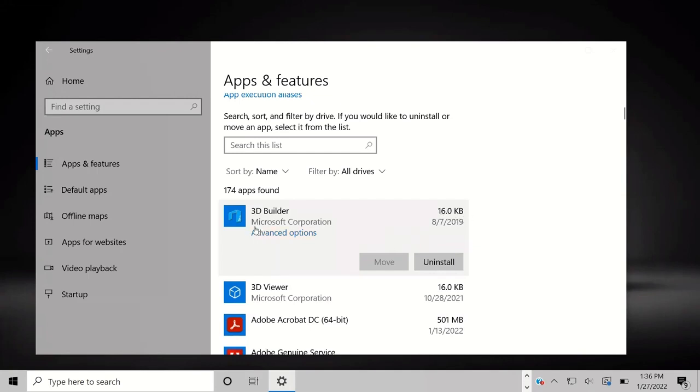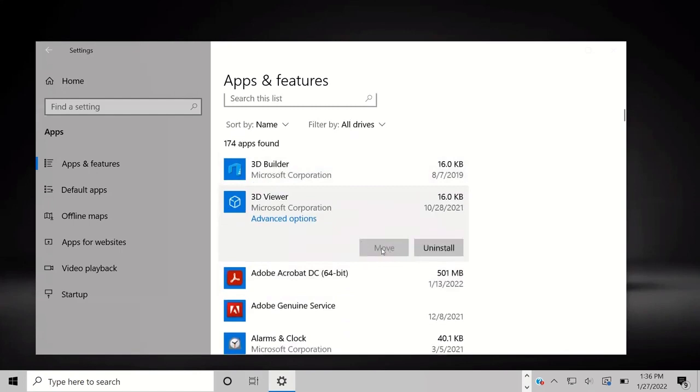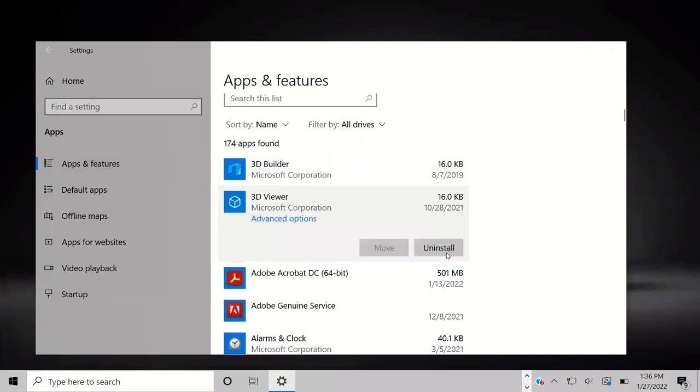But from here, say you click into one, you'll have two options basically. You can either click uninstall, as you see, or move. Move would just allow you to move it to a different drive if you have one plugged into your computer. And if you click uninstall, then you can remove it from your computer. So say there's an app that's taking up a lot of space and you're not using it a lot, you can click uninstall, click uninstall again, and that would remove that app from your device.